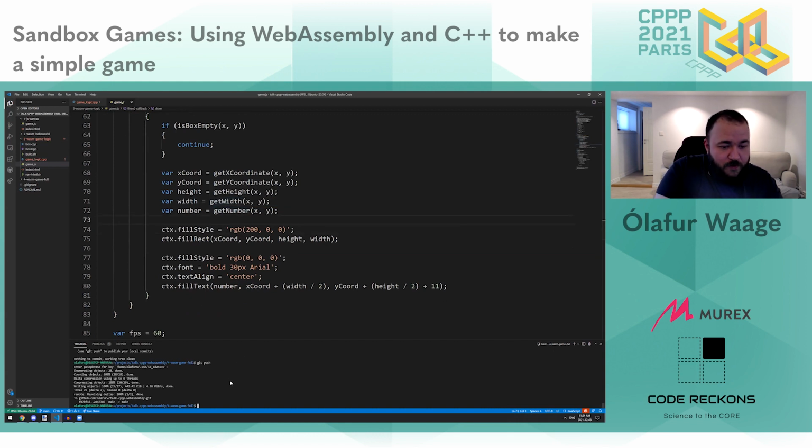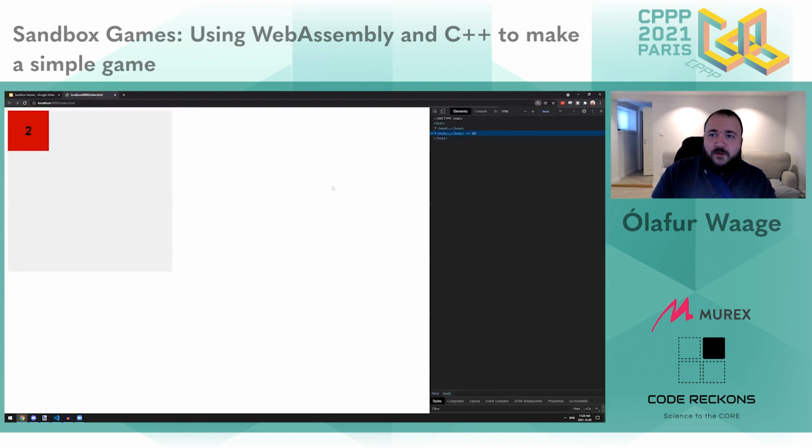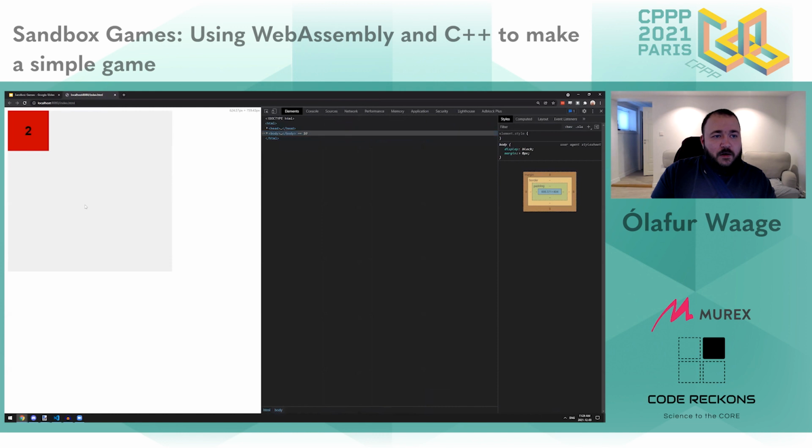So now what I can do is I can go into 3, some game logic. I can build it, and I can run it. I should get a browser. Yep, I get a little browser. Let's make that a little bigger. Let's go into inspect. So I have the same game here. I can move the boxes, the same logic here. I don't know how smooth it is on your side.